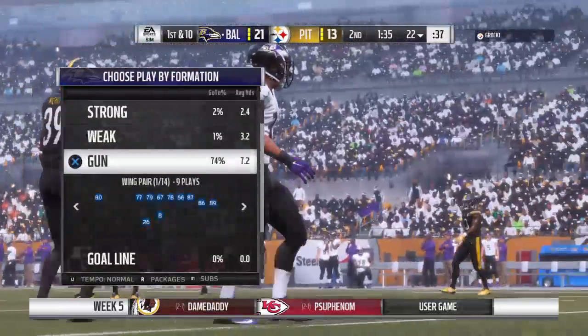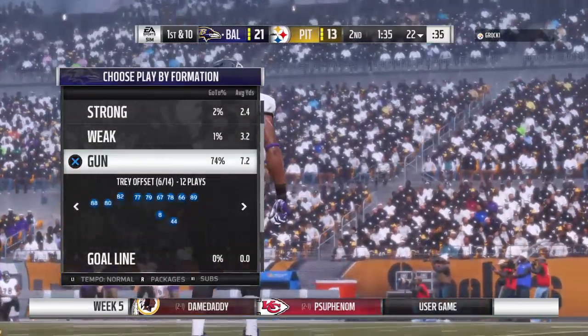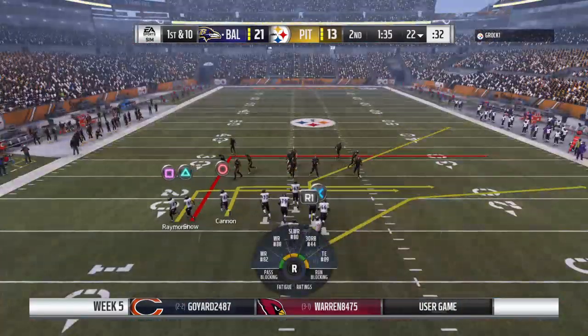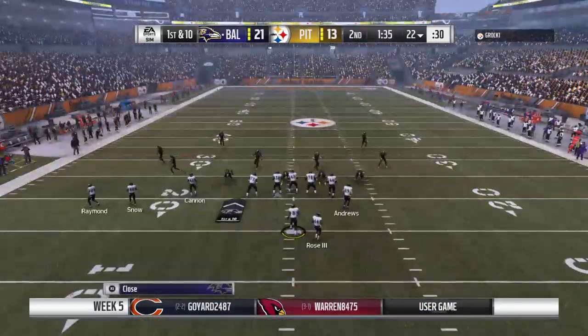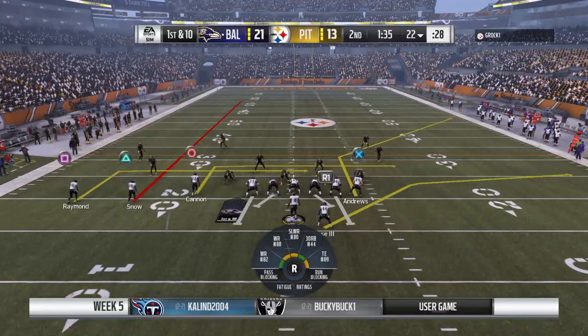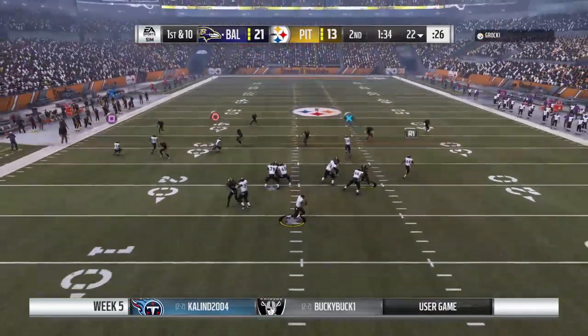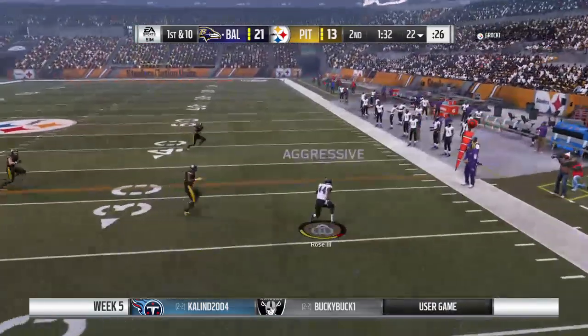And now Baltimore gets set to take the field. And for them, a touchdown their last go-around. Obviously, they'll be hoping to do that again. And when you start plotting for this drive, when you start thinking to yourself, okay, what are we going to do? You don't go away from what you did before because that worked, but you have to be prepared for wrinkles and counters because you know they'll make some adjustments.